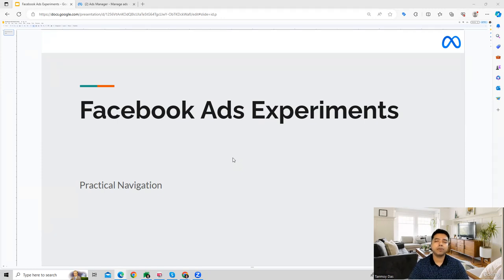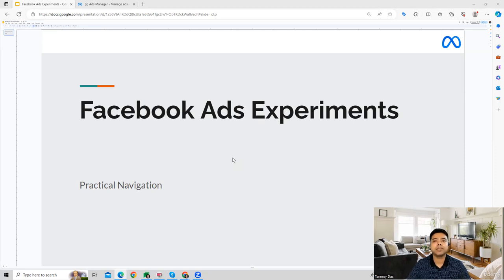So we can create different versions. Maybe we change images, we make changes to the landing page, we add more videos possibly, and create new versions of the ads. And now we would like to test it with the running ads, the current ads which are there in the campaign. So by using experiments, you're able to do A/B testing on ads. And then at the end of the test, you get to understand whether the new version was performing better or not. If that was the case, then the new ad gets implemented into the campaign.